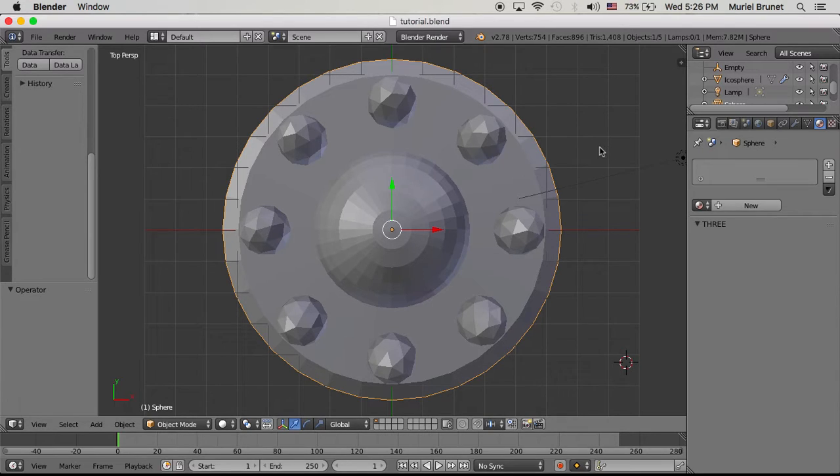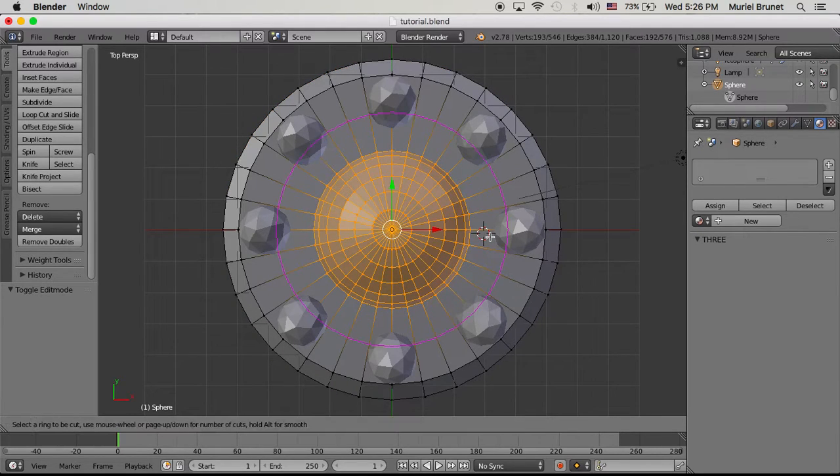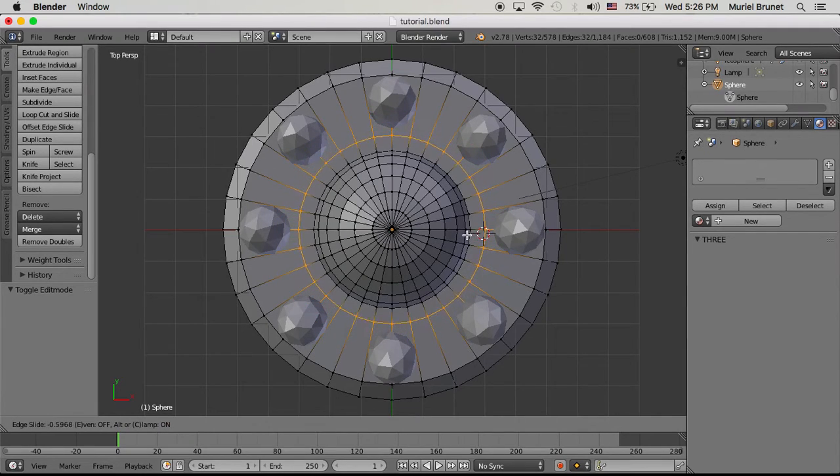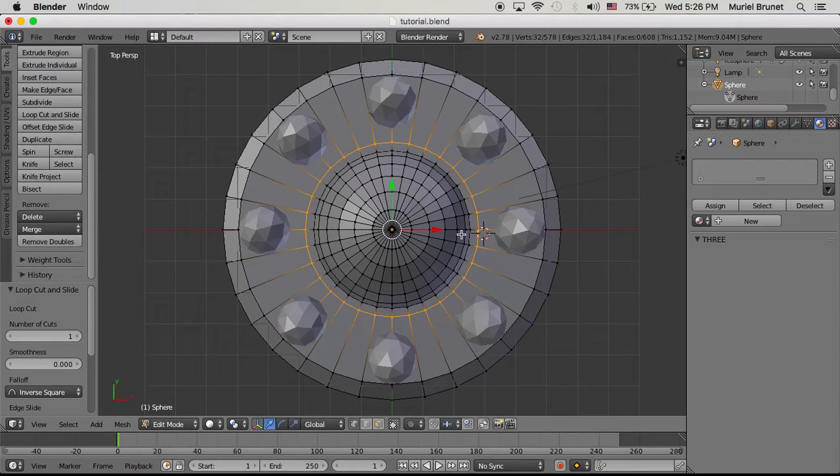So the first thing I will do is, in order to select this more easily, I'm going to add another line of vertices or edges on the UFO body. So I'm going to first select the sphere, and then I'm going to press Control R. Oh, in edit mode. Control R. Then I'm going to click to add one, and I'm going to move it in rather close, but not that close to the middle of, well, this protruding section.